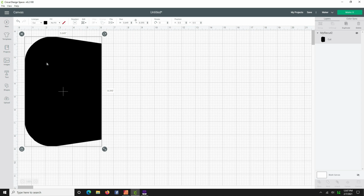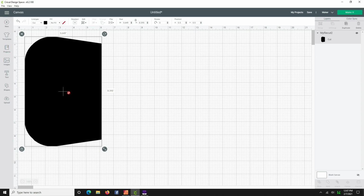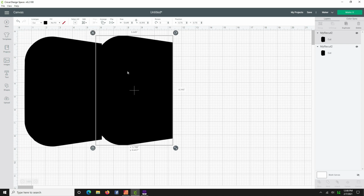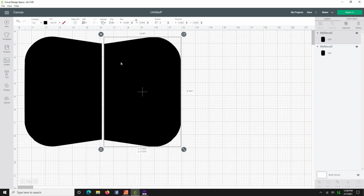There are different ways to do it. I'm going to right click on it, by the way, obviously this is a PC, and hit duplicate. And you can see now there are 2 of them here. I'm going to take the one on front and drag it over right next to it. And just for the fun of it, let's flip it so that it'll be easier for the machine to cut those 2 lines. Yeah, flip horizontal.